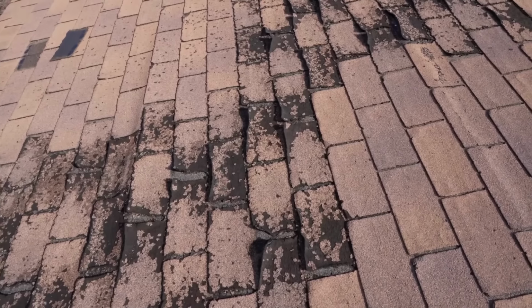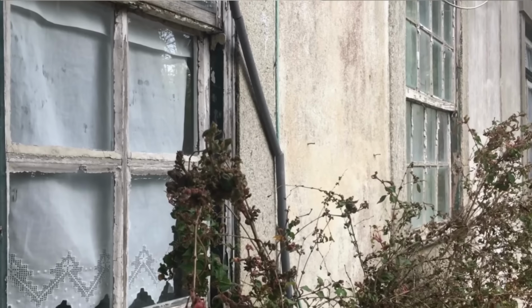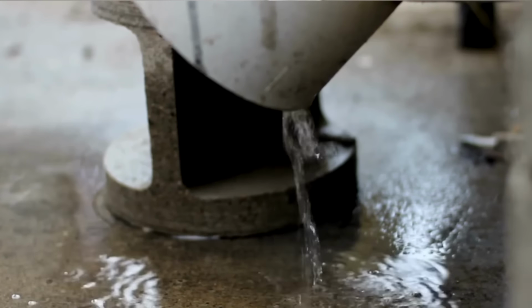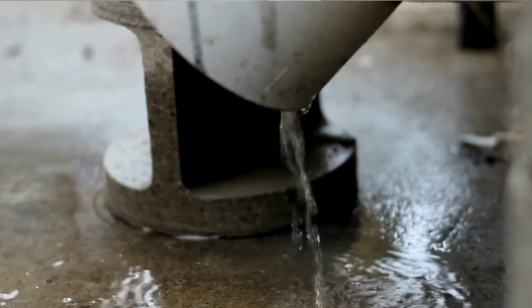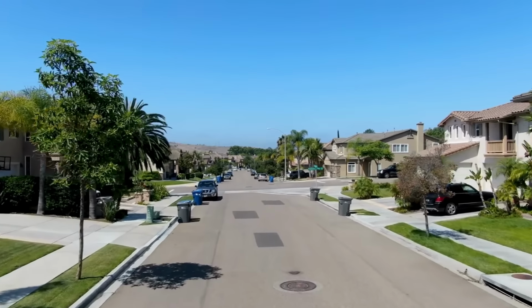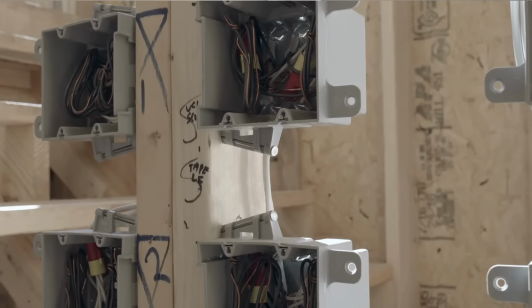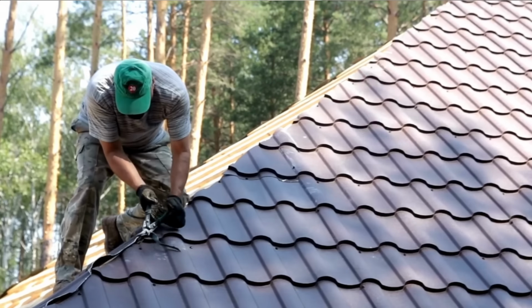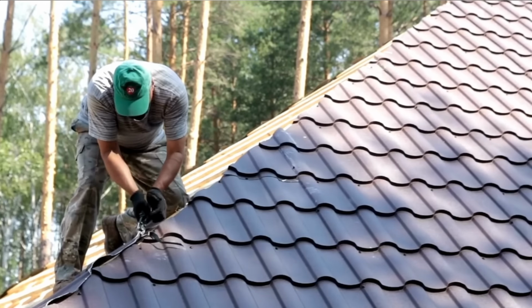The first type of home that I need to warn you about is a home that has some major deferred maintenance. These are properties where the roof is sagging, the HVAC is 25 years old, the windows are original, maybe the plumbing hasn't been touched since the 70s. Yeah, you'll find these types of homes all over San Diego County, even in charming neighborhoods. The problem: salty air and time do a number on homes. If the roof, plumbing, or electrical work have not been updated, you could be walking into a money pit, especially if it's listed as is.